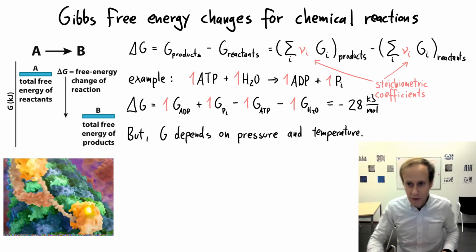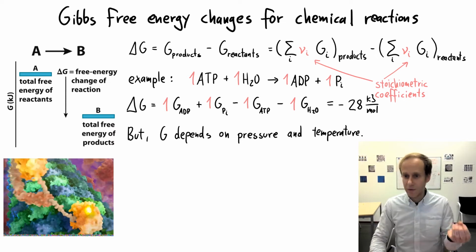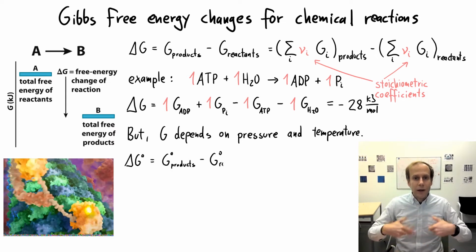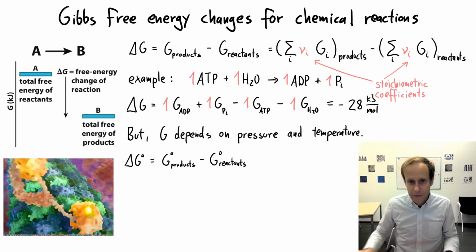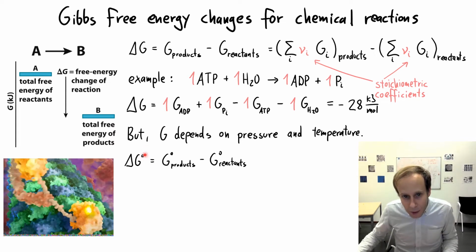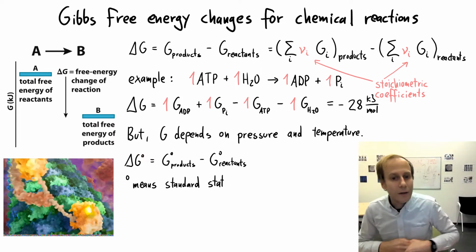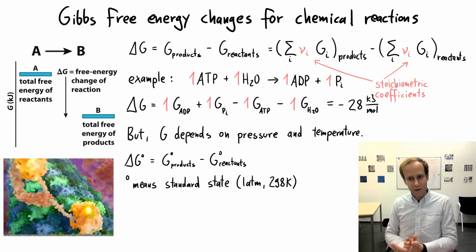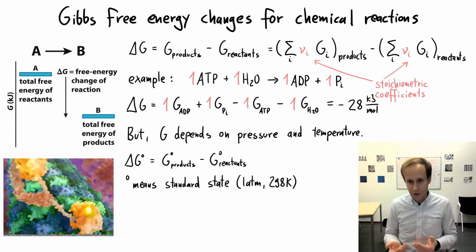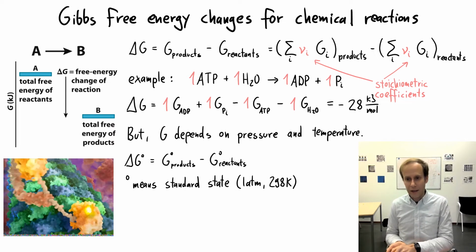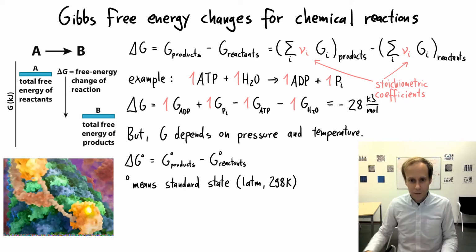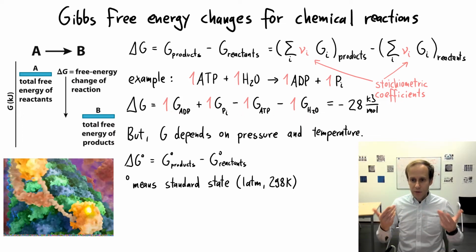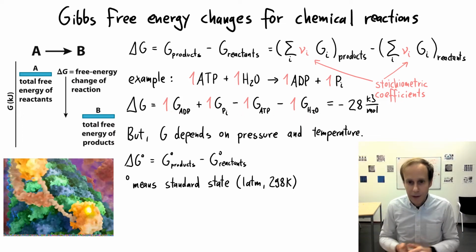And to make sure that this always happens, chemists have introduced the so-called standard state. The standard state is indicated by this degree symbol up here. And the degree symbol is usually representing that this free energy state is at 1 atmosphere pressure and 298 Kelvin temperature, right? So whenever we have one of these values, we usually use the standard state for those.